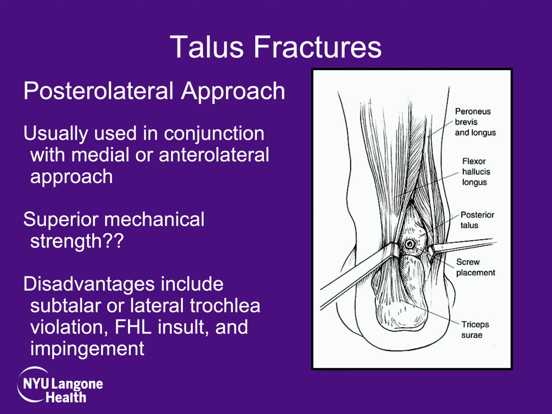The posterior approach is often less used, but can be used in conjunction with either the medial or anterolateral approach or both. A study from 20 years ago demonstrated that posterior to anterior placed screws were a biomechanically stronger construct than other constructs for fixation of talar necks. However, clinically that has never been borne out. The interval is the standard posterolateral interval between the FHL and peroneal muscle bellies.